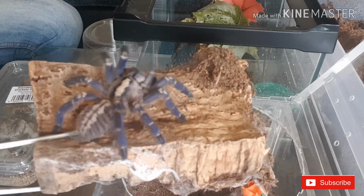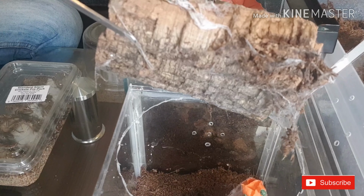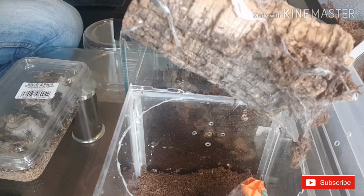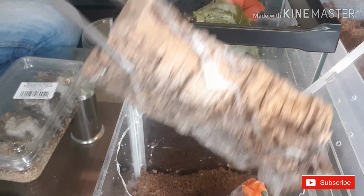Can see her there. Sorry, you probably didn't see that, but it's just easy to get her in. Move that one out of the way. And there you go. P. metallica in. I find it a little easier if you just feed them first, and then they tend to not strike when you touch them, and they just walk straight on in. So I'll give you an update on her as soon as she's settled in.